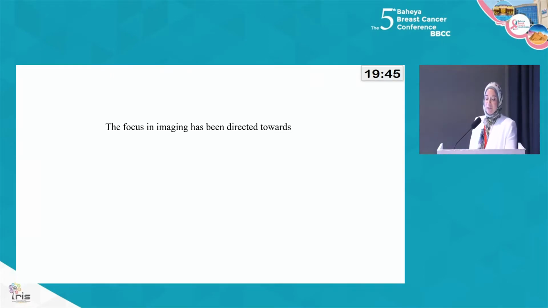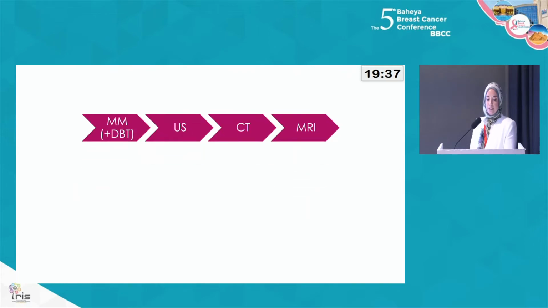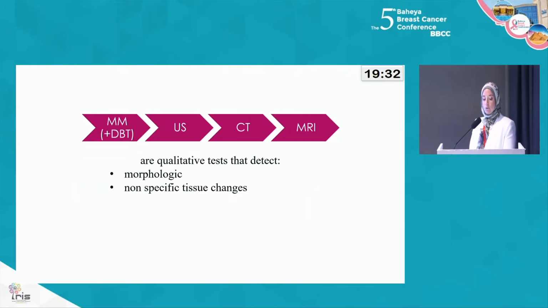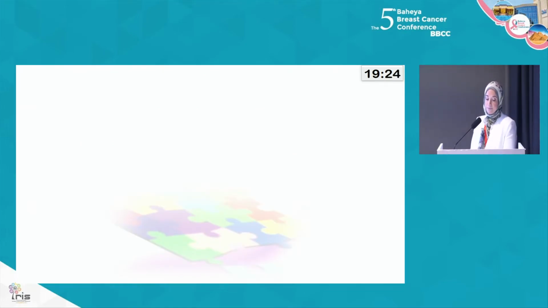In most imaging modalities, the focus has been directed towards achieving excellence in anatomical resolution and morphological imaging. So what we see with mammography, including tomosynthesis, ultrasound, CT, or MRIs, is that they are all qualitative tests that detect morphological non-specific tissue changes and do not allow the assessment and comprehension of breast cancer in all its diversity.